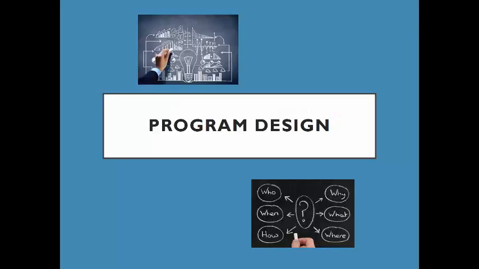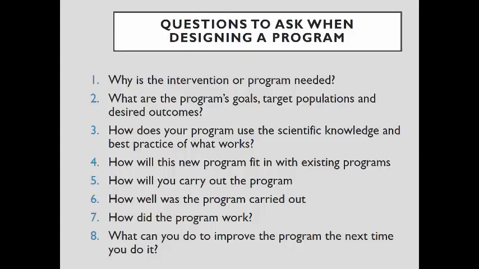So this next section on program design is directly related to your final treatment program. This first part is what's going to be happening in your literature review. So you want to do a literature review that shows why the program or intervention is needed. You're going to look at the population that you're examining. You're going to find out the psychological characteristics of those people, the criminogenic needs that they have. You're going to find out what's done already with that population or something similar.